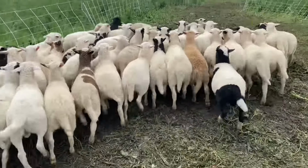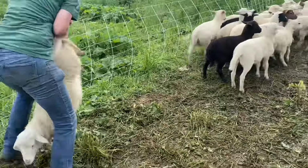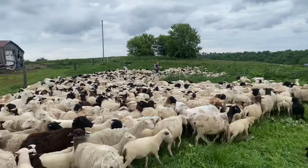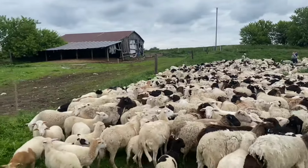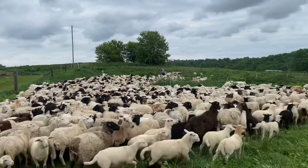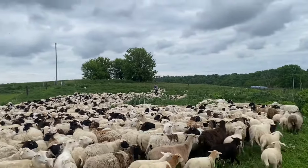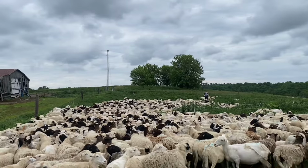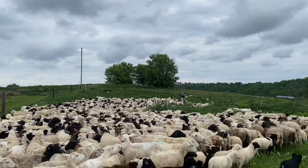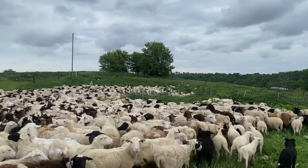Getting a little tracked up in here when you're running that many sheep through. And then these guys are actually getting sorted for the second time. Well, we got the ewe lambs separated. And then again, we got all the ewes, obviously. Now we're going to try to run these guys to the back end. But they're getting plugged up here a little bit. Thistles are growing up in the thistle patch there. There's so much junk equipment in there, kind of hard to clean it up.